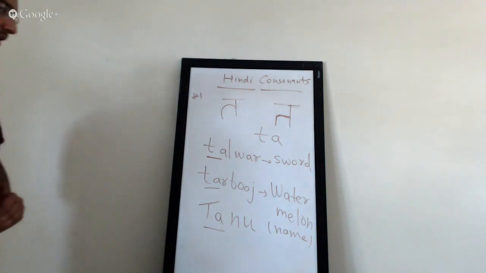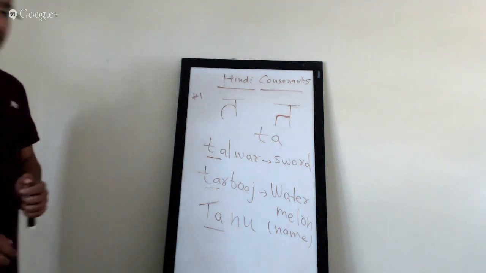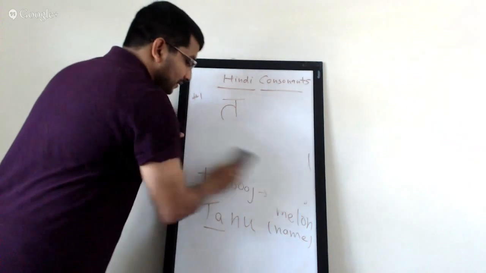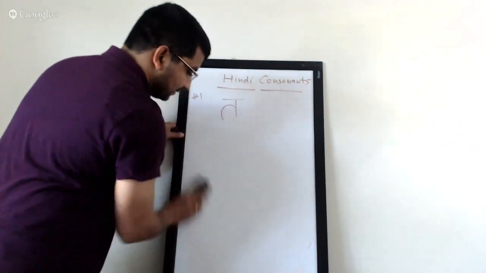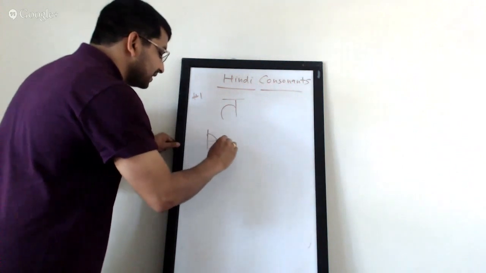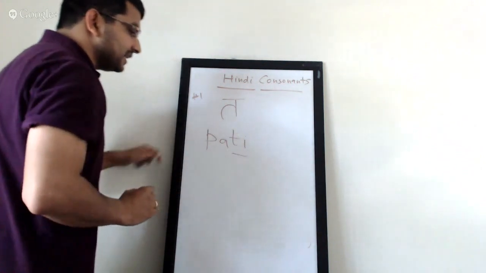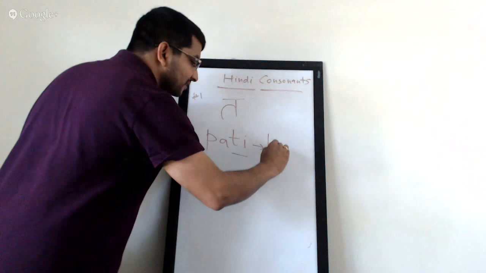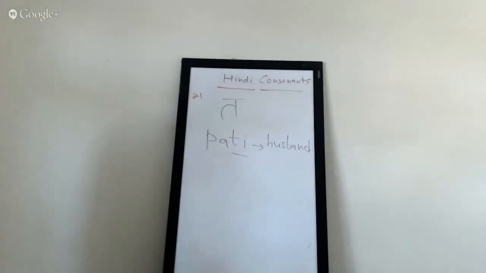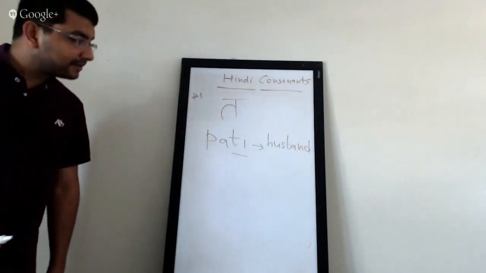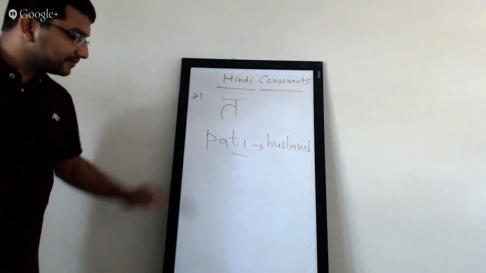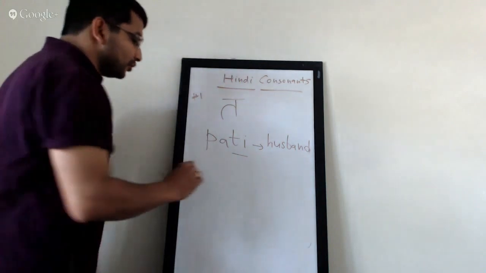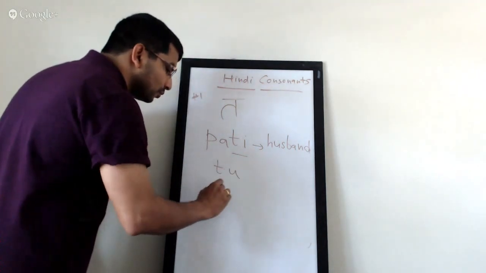Now let's do the variations, as some of you already pointed out in the comments. One of the examples that was given was pati. There is a t plus e sound there, right? So pati is husband. Okay? Pati. Patni is also an example of the t, but we are using a half t there. Since I have not covered the half t, I'll not write it here. The next one is all the pronouns that we use for informal you, tu, right? Informal you.